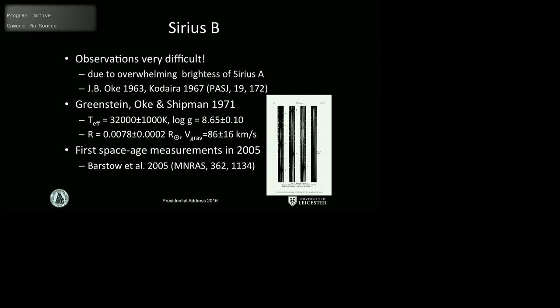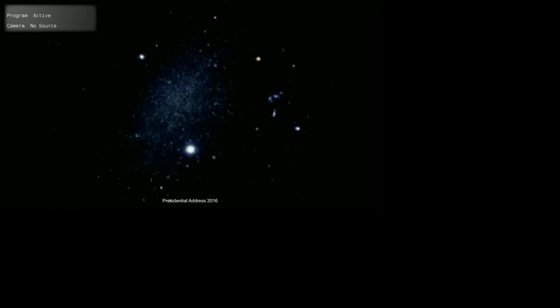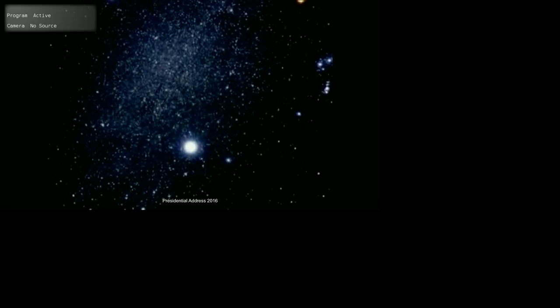And it was only in the space age, when we had access to the Hubble Space Telescope, and Sirius B started to become more distant from its companion. In the late 1990s and early 2000s, it was as close as it could possibly get, and therefore impossible to observe. But in the last couple of decades, we've been able to take measurements with the Hubble Space Telescope, and we first published these in 2005. There was a lot of interest, so the European Space Agency did a nice press release and produced this rather nice animation of zooming in onto the system through various media.